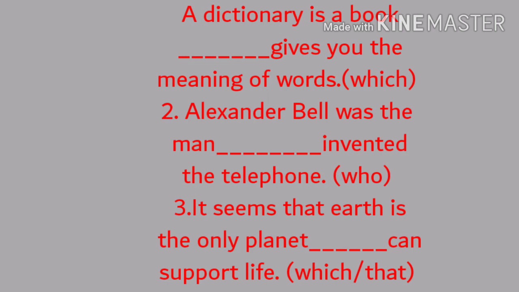Alexander Bell was the man. The man. So we can use only who, or we can even use that. Alexander Bell was the man who invented the telephone. It seems that the Earth is the only planet dash can support life. Planet which can support life, or planet that can support life.